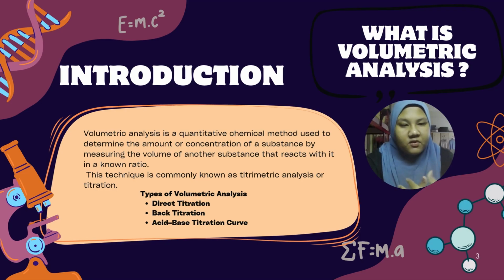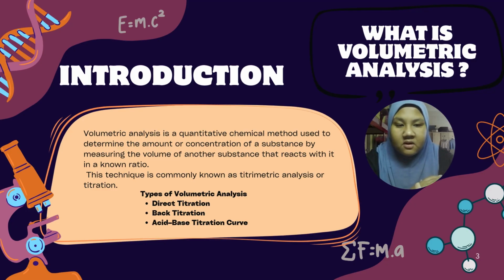Today, in this video, I will be presenting about volumetric analysis. Volumetric analysis is a quantitative chemical method used to determine the concentration of a substance by measuring the volume of another substance that reacts with it in a known ratio. This technique is commonly known as stoichiometric analysis or titration.